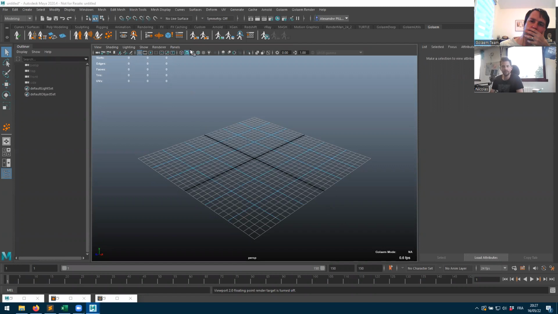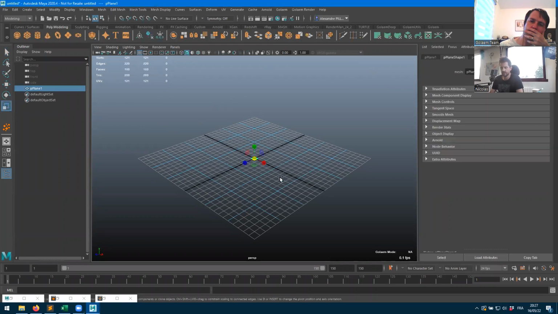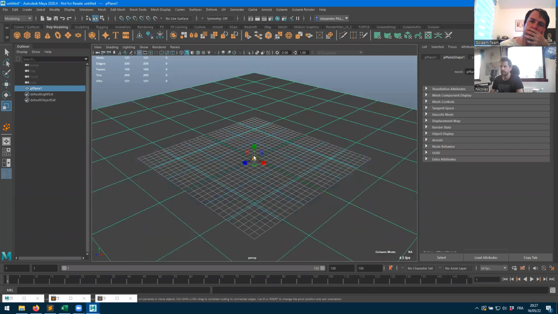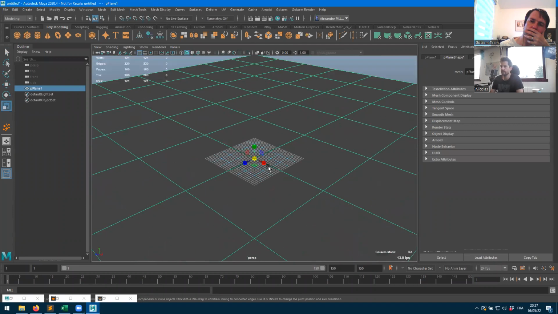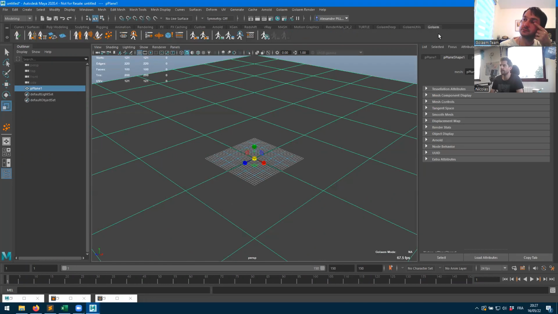We may want to do a terrain because in a real situation, we'll have some terrain. So just create a plane here, scale it so it's big enough to handle my characters, go into the Golem shelf, select the geo, and select the terrain locator node from the shelf.